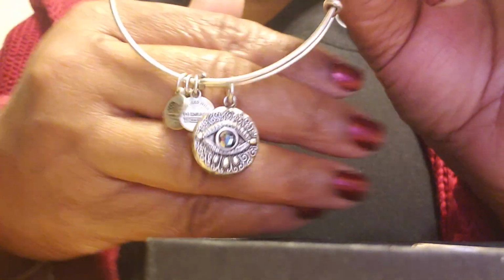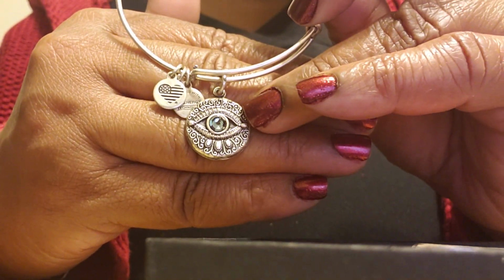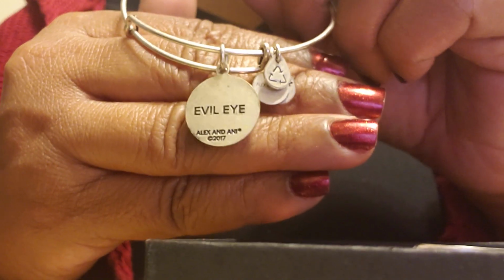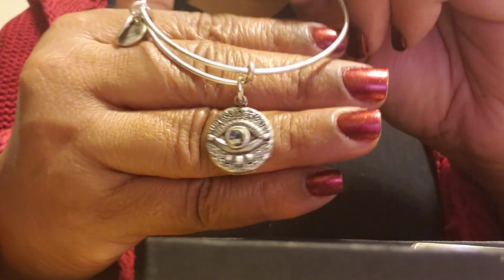Nothing happened to this. But I got my daughter one of these, and this isn't the eye that I'm talking about. It might be the Eye of Horus because I'm never sure on the names of that kind of stuff. It just looked like an Egyptian thing. I got her that, and then later on I got her a silver one that was plain. Then they came out with these embellished ones with this stone. And then I also ended up getting this bracelet right here, and I wear these two together.